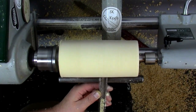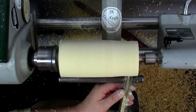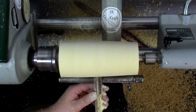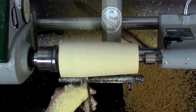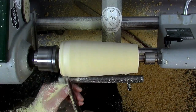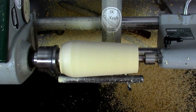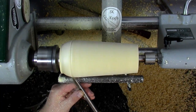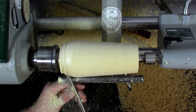Take this top half out to start with. So I'm just going to change over to the bowl gouge just to get a final bit of shape on it. Nice gentle cuts right in the bevel. As you can see, it's just polishing up that bit of wood.